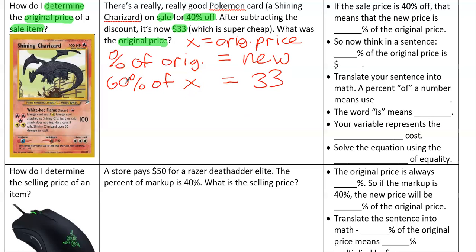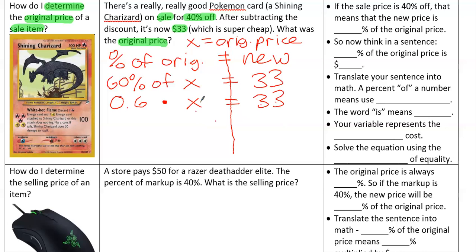Let's continue to convert this into math. 60% has to be a decimal. 33 is a decimal after all. So we divide by 100 and we get 0.60. I don't need to write the 0 in the hundredths place because there is assumed to be a 0 here. So this is also 6/10. Of means multiply, and X. We typically don't put a dot in between a coefficient and its variable, but we can do it here, just to show that that of became a multiplication. And then that equals 33. We have an equation. You've done this before. You know how to solve these. 6/10 times X equals 33.